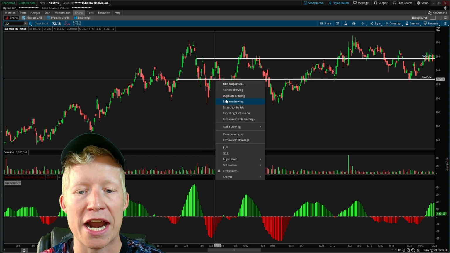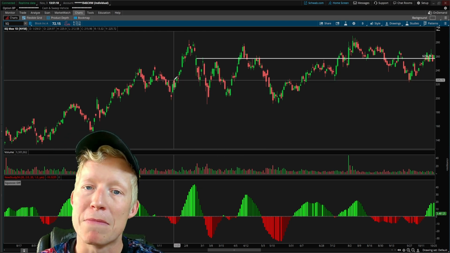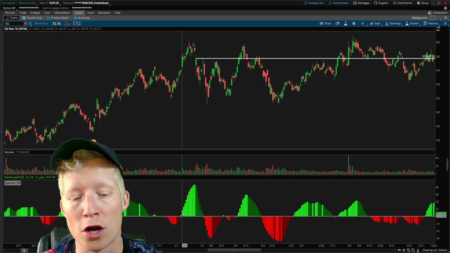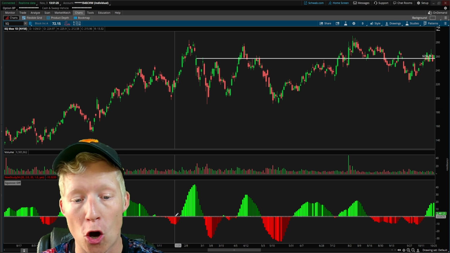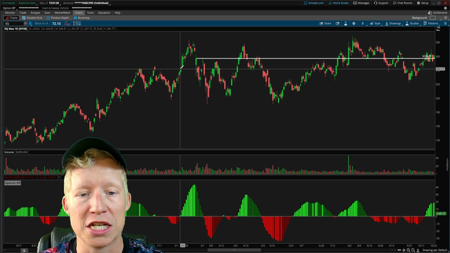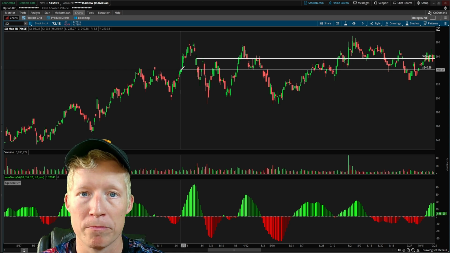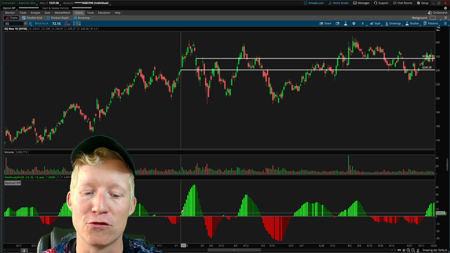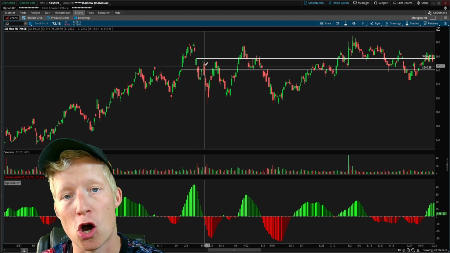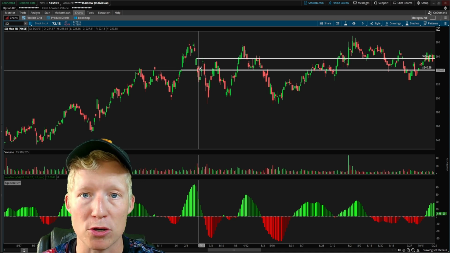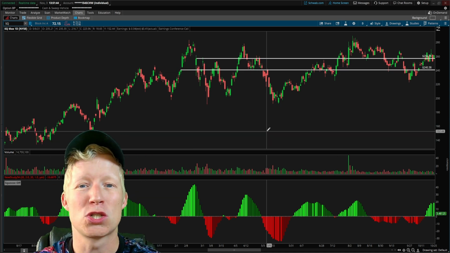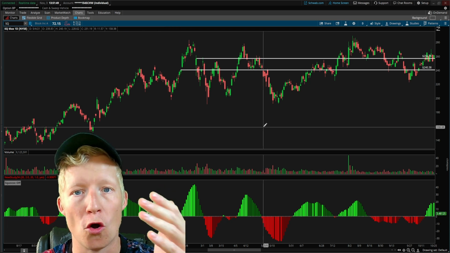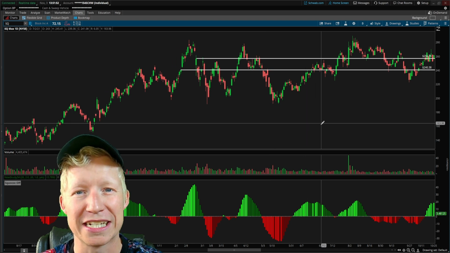Now, a different entry strategy you can use if you wanted to play it a little bit safer, maybe more as continuation, you can wait for the downward momentum to turn upward. Vis-a-vis, wait for the bars to go from red to green, which ends up happening on this bar here. So of course, in this instance, you miss out on a little bit, but I can just about guarantee you that if you wait for that, yes, you'll see smaller average winners, but your win percentage will go up. So it's sort of up to you to play that balancing act of win percentage versus risk reward and what you like better for your own trading systems.